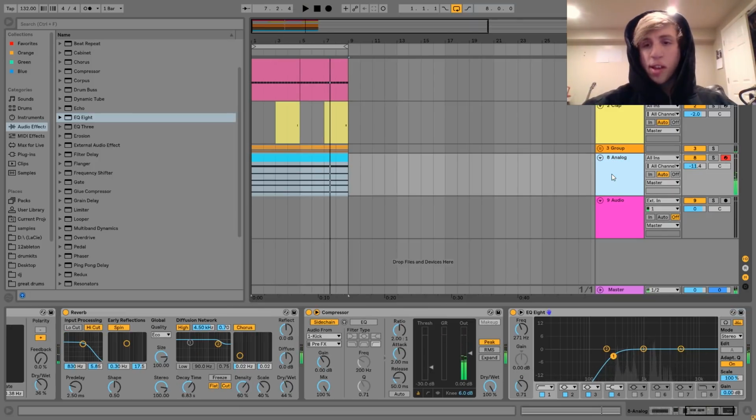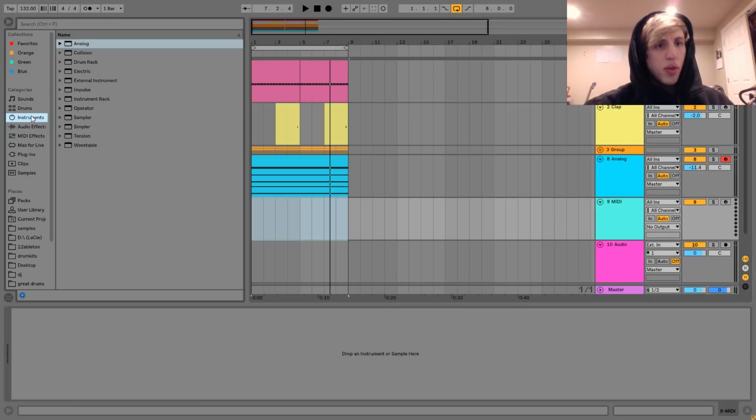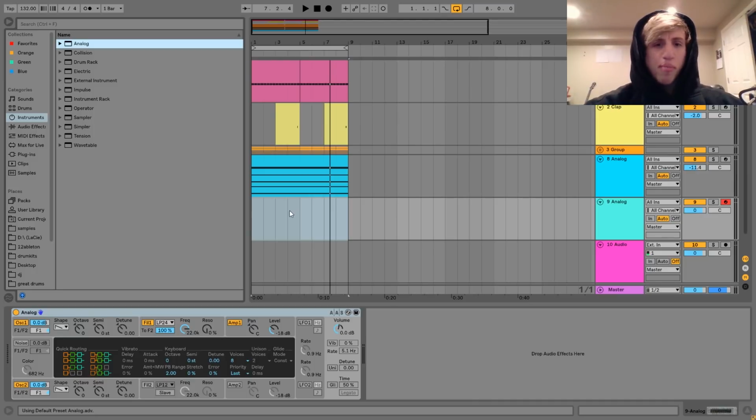Cool, so I think the next thing I'm going to spring for here is an ARP of some sort. So what we're going to do is make this with Analog as well. I might change it to a different synth, but Analog, I'm just very familiar with it. It's very comfortable for me when I'm trying to make new sounds.